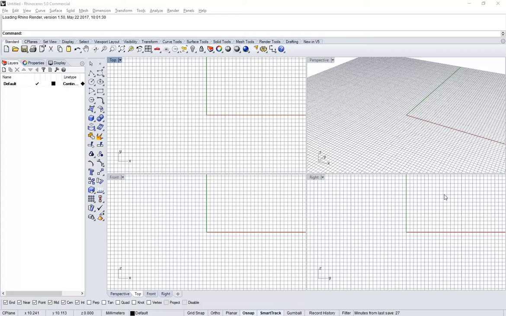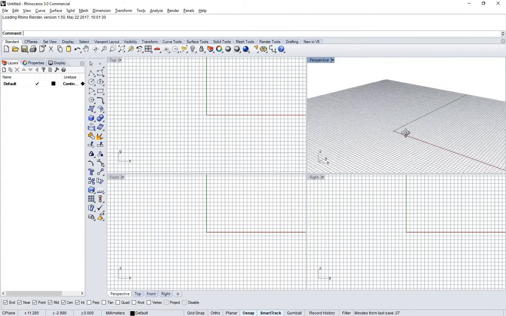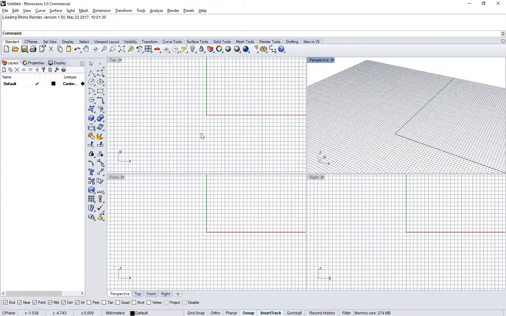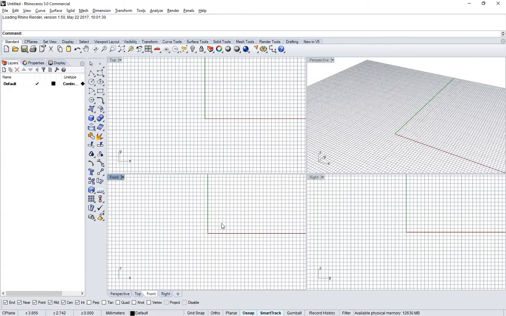This tutorial will introduce you to the Rhino interface. The main part of the interface are the 4 viewports that you see in the middle of the screen. Each of these viewports has a name, and there are 2 types of viewports. There's a perspective viewport, which gives perspective depth to the image, and orthogonal viewports, which are straight on projections.